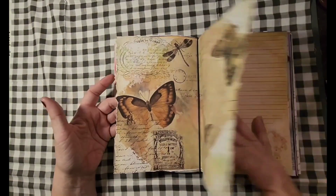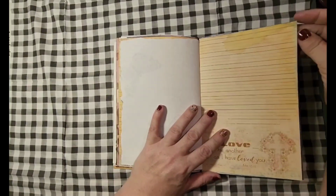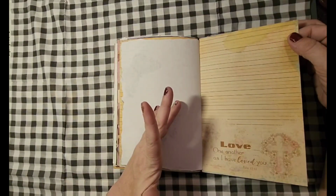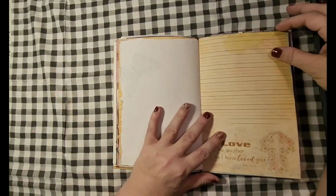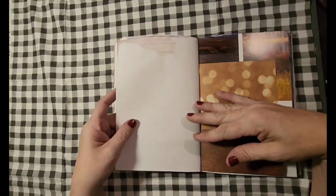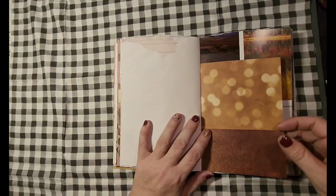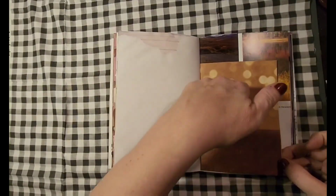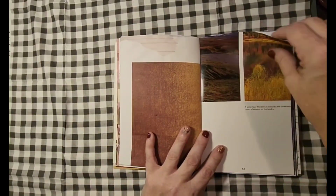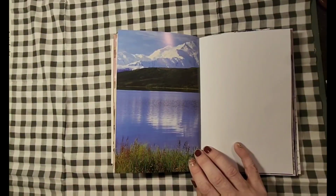I love the butterflies. So I didn't mean for the paper to get wet, but it's not trash because I could put a picture there. I could do anything there, and this won't even be noticeable. Neither will that. And this is the other half of that pocket one. So I will glue this and have like a journal card or something in there. That's the back side of the Alaska page. And there, is that not beautiful? I think it's so pretty.